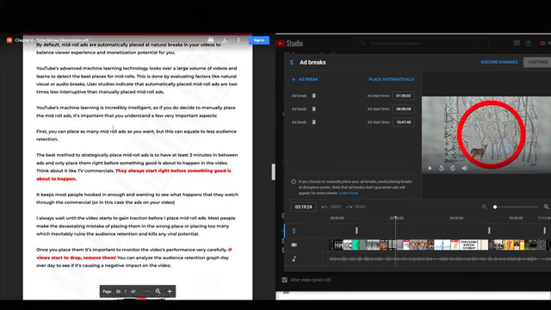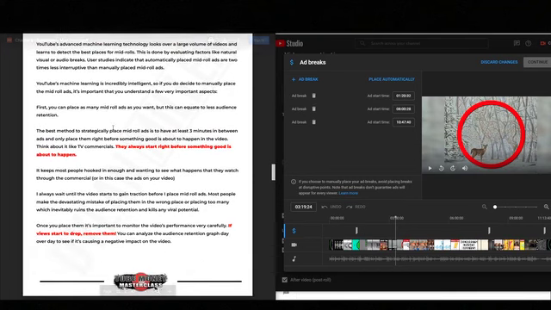First of all, you can place as many of the mid-roll ads as you want, but the more you place, the more you're going to sacrifice audience retention. And again, the lower audience retention you have, the less your video is actually going to get into the algorithm. And so the best method, if you're going to manually place them, is to only place them right before something good is about to happen.